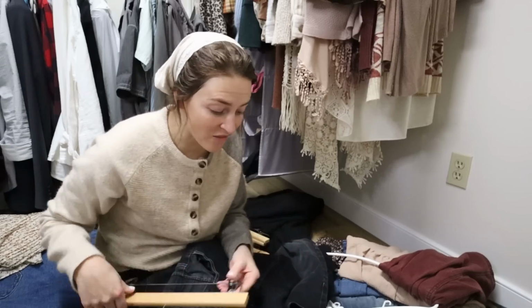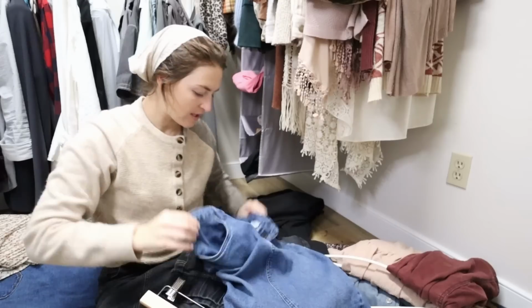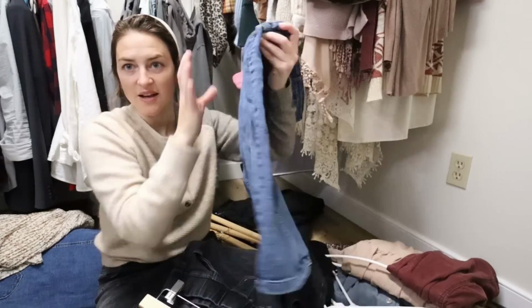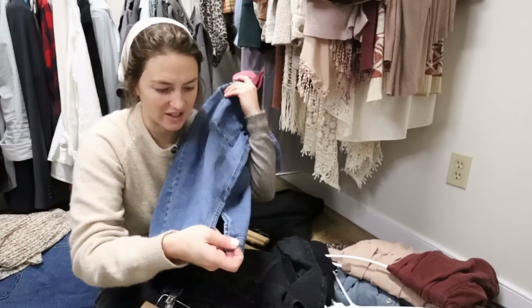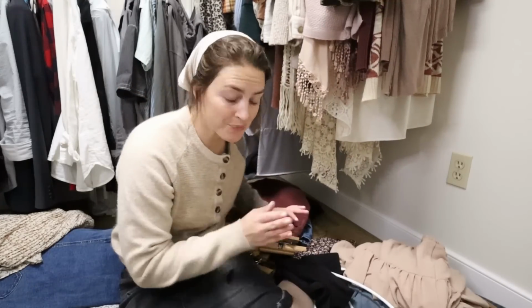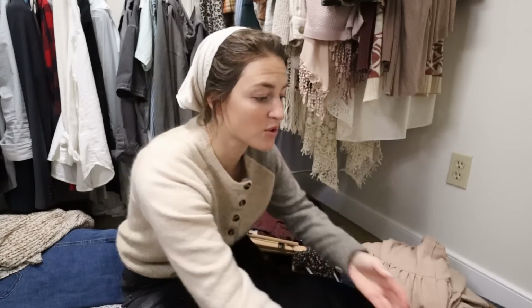Another thing, I have already Googled midi skirts on Amazon, and I have a few. Actually, the one right here is from Amazon, and it is the Lexi Jeans brand, and it's a nice stiff, sturdy denim. There is a slit in the back, so I don't know. I think that's why I don't wear it as often, because I feel like I almost have to wear leggings underneath. You don't want to do that in the summertime. Or, you know, you can always try sewing a skirt, which is funny because I would rather sew a dress any day of the week than a skirt. Skirts just seem so hard for me.